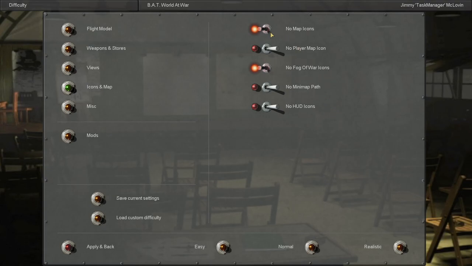In addition, I'm not going to have map icons, so I won't know about more ships, artillery pieces, stationary aircraft and stuff like that. Also, player map icon, I want to be able to see where I am on the map just for basic navigational purposes. Nothing too crazy. This is just some convenience stuff so that I'm not getting bogged down in miscellaneous stuff other than the action.